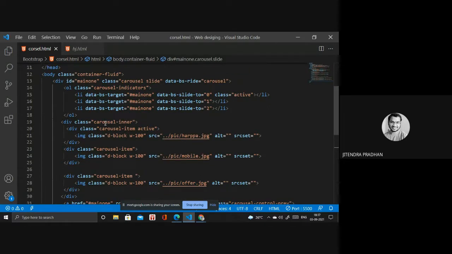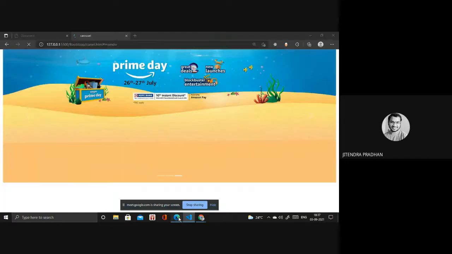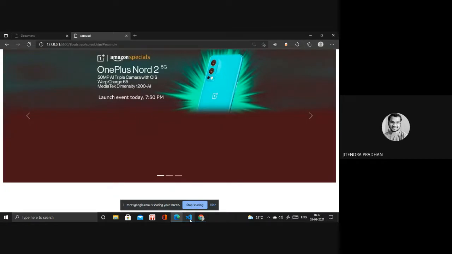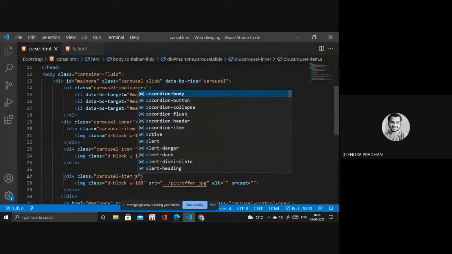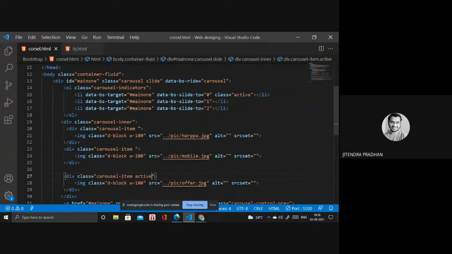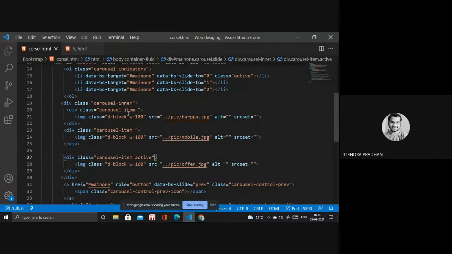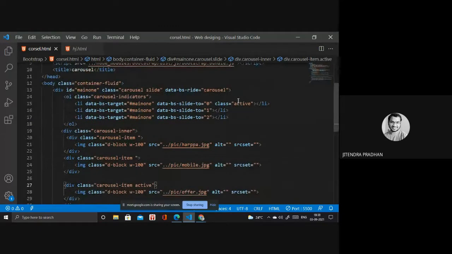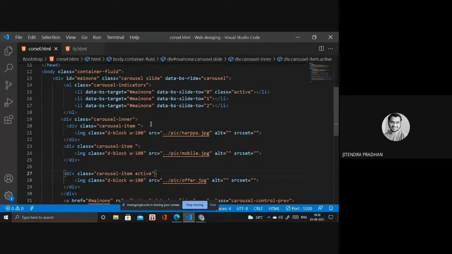Okay, so inside we have carousel-inner and carousel-item. This will be active if I want to activate one particularly. If I write active there, it will show me that one. If you write active on the third one, next it will show you the third one. So this is the difference with active, whether I write it inside the class on the second one or the third one. It will show as per the requirement. If you want to show the second slide or the first slide, whatever, then you do it according to that.